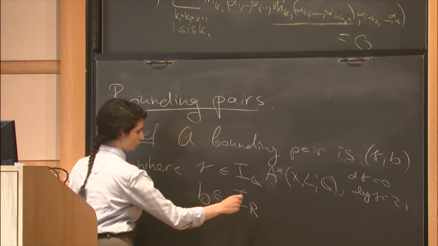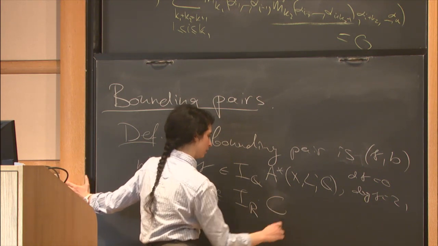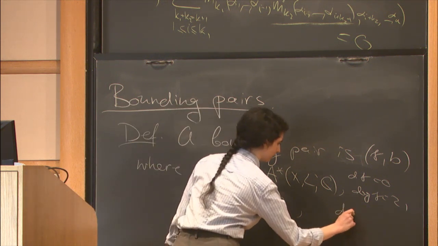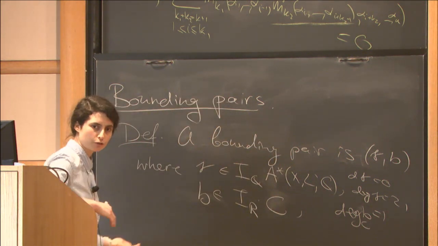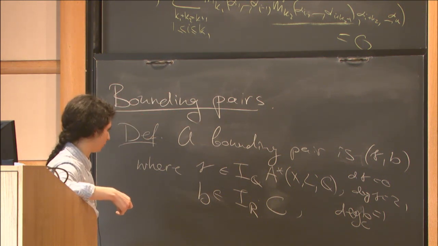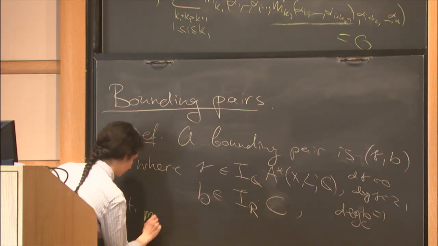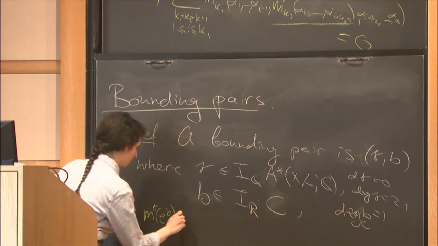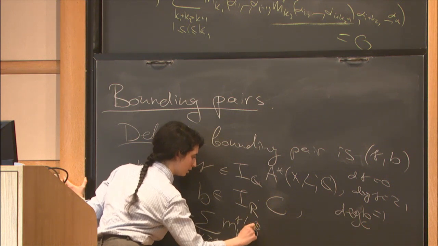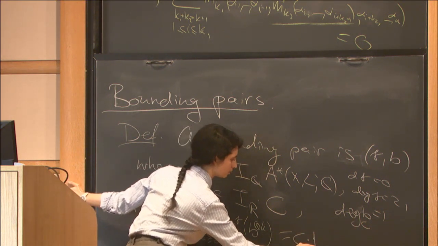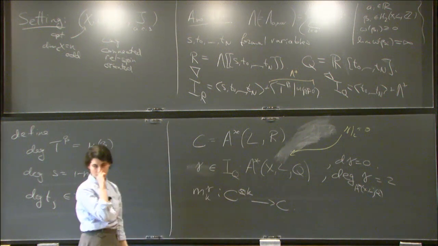b also has this ideal there to ensure convergence, but it lives over L, so basically in C. Definitely not closed, but also has a known degree. Degree of b is 1. Again, the degree is in C, so it has contributions from differential forms as well as formal coefficients, formal variables there, such that they satisfy the Maurer-Cartan equation. So in short we could write m of e to the b, in other words, the sum over k greater or equal than 0 of m_k gamma, b, k times, equals a constant times 1. Now, note that 1 is an element inside of C, right? It's the differential form which is constant 1 on L.